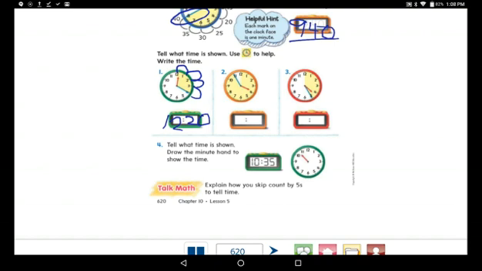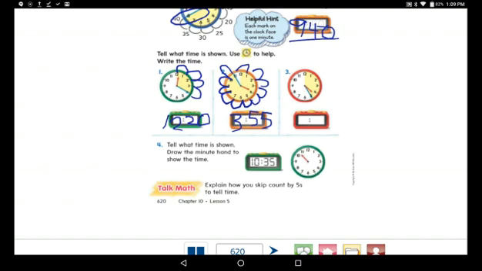Now, let's try the second one. This second one is a little bit tricky for you, but it won't be tricky if you follow my steps. We had a deal before the vacation. I told you keep it in your mind and let us always start reading the long hand first so we can figure out the trick. Let's skip count by 5. 5, 10, 15, 20, 25, 30, 35, 40, 45, 50, and 55 finally. So it's 55 minutes. Look at the short hand. The short hand is almost on 4, but it is not on 4 exactly. It's 55 minutes after 3 o'clock. So it's 3:55.